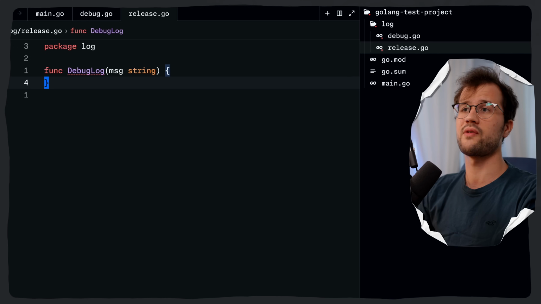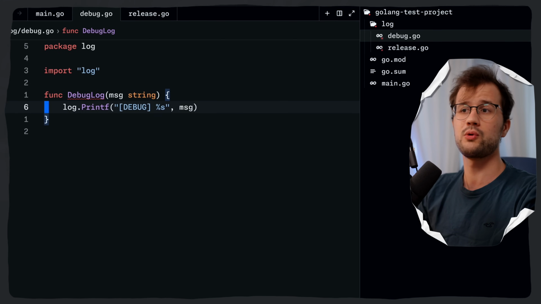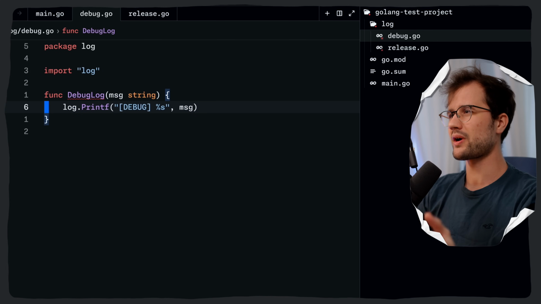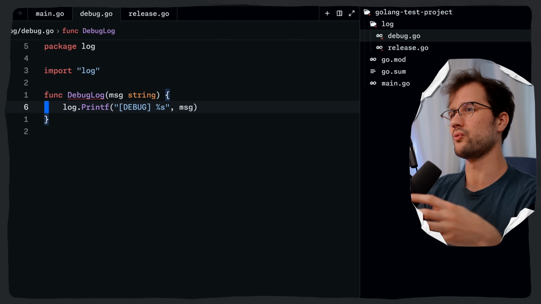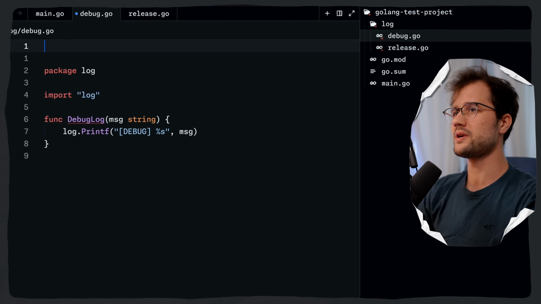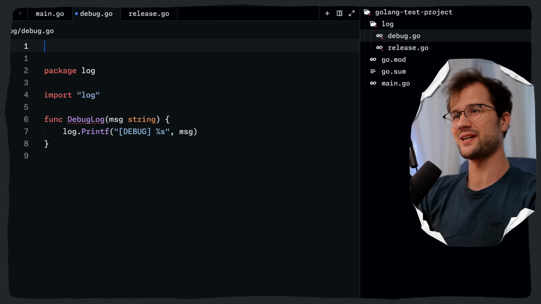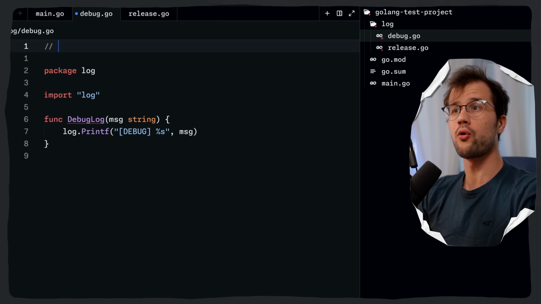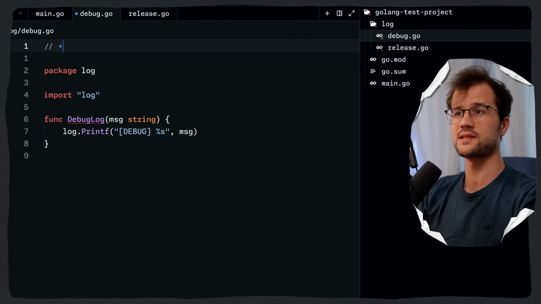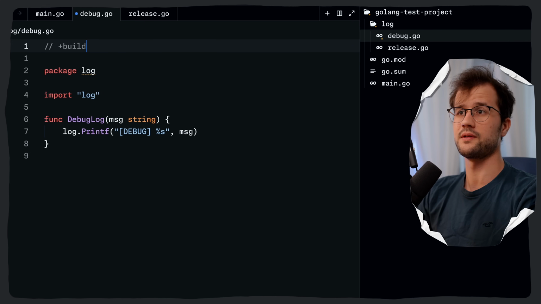However, whenever we have a debug build or whenever we are debugging our application, we want to have this function inside of our application. So how can we now differentiate between a release build and a debug build, for instance? What we could simply do is just create a build tag here. And as I stated earlier, we can just use comments for that, right? And the old way of defining these build tags would be to use plus build, and then we name this build tag with, for instance, debug.